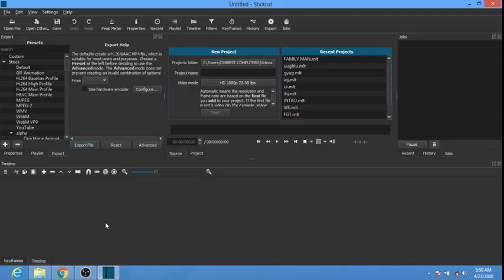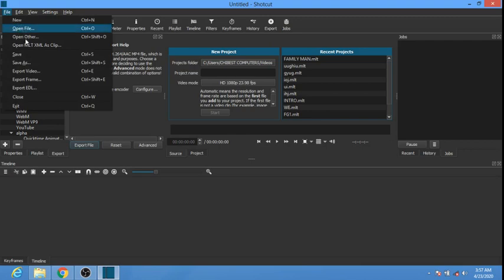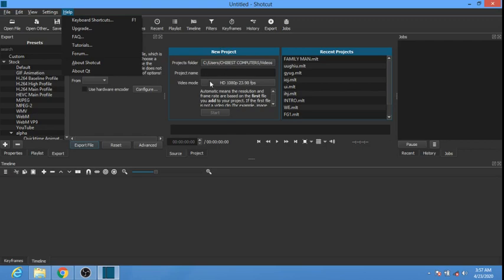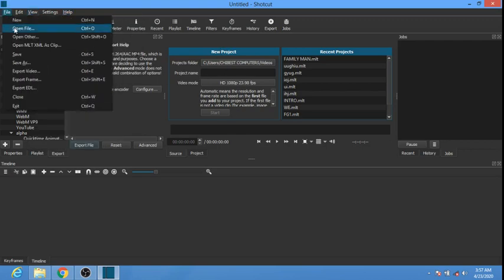Okay, look at the workspace, how it looks, or the interface. At the top left hand corner here, we have file, edit, view, settings, help, and I will say a few things about them. When you click on file, we have some commands here. We have new. When you click on new, that is you want to start a new project, and this window here will appear.